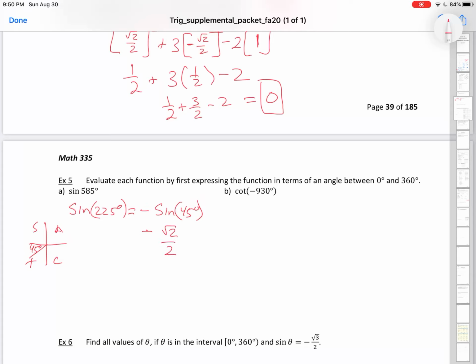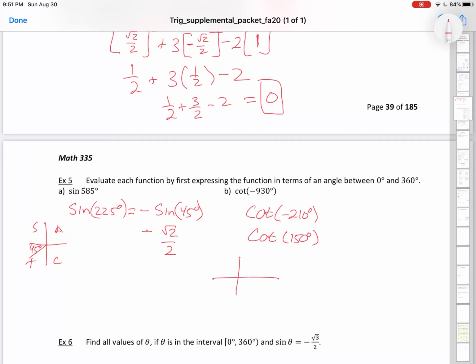Just to write it out a little bit differently, if I add 360 and add 360 again, I find out that this is the cotangent of negative 210 degrees. And I guess I got to do a little bit more because they want me to express it as an angle between 0 and 360. So let me take the negative 930 and add to that the 720 to get my negative 210. I'm going to add 360 to that, and we're going to get 150 degrees. And that would follow the directions better. So 150 degrees has the same terminal side as negative 930.